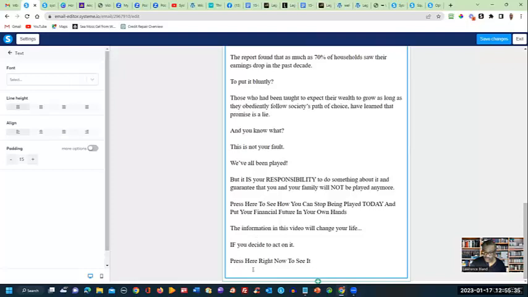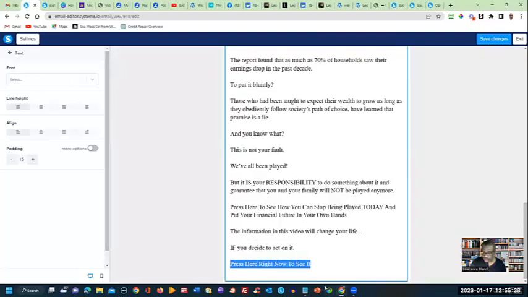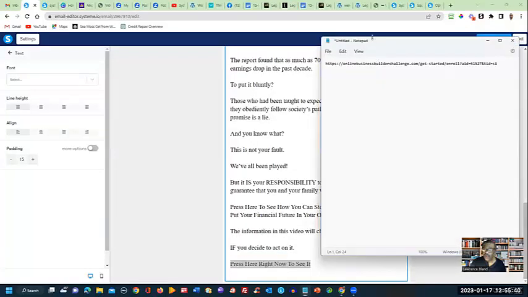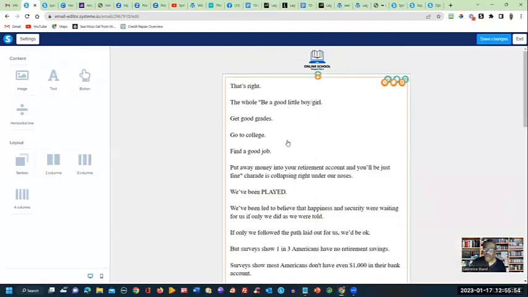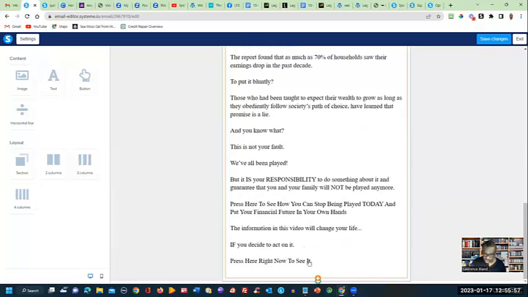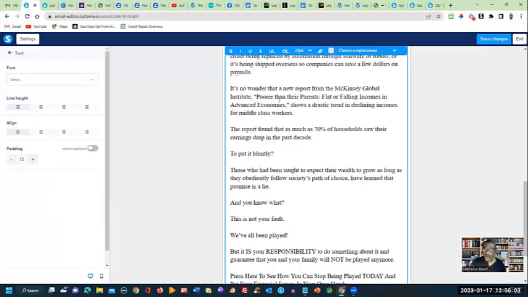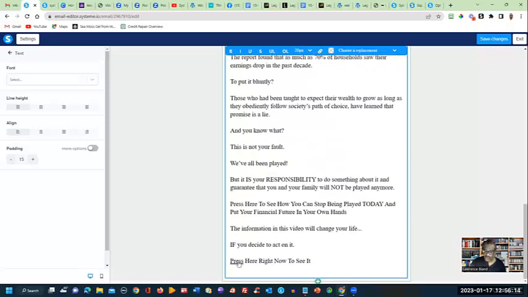Okay, like right here, press here, so you click on this one, and you go back to your text file you created. That's where your affiliate link is, and you'll highlight the affiliate link, make sure you get all of it. Notice it's got the SI at the end of it, so when it comes through, you'll be able to track it. And then when you get back up, you highlight the area that you already copied. Okay, and then you go up to the top and you click on that little link button there. And you paste it in there, and then you click this button so that it saves it. And you've created your whole hyperlink.